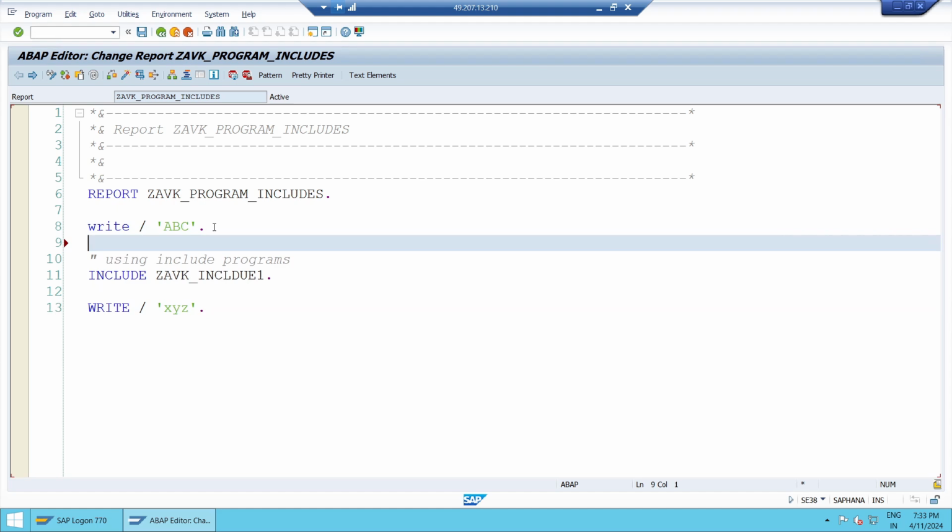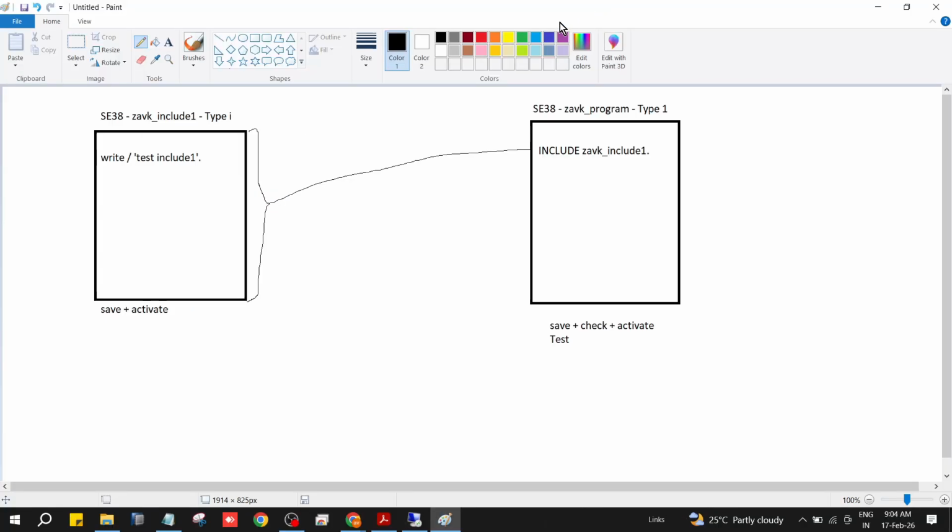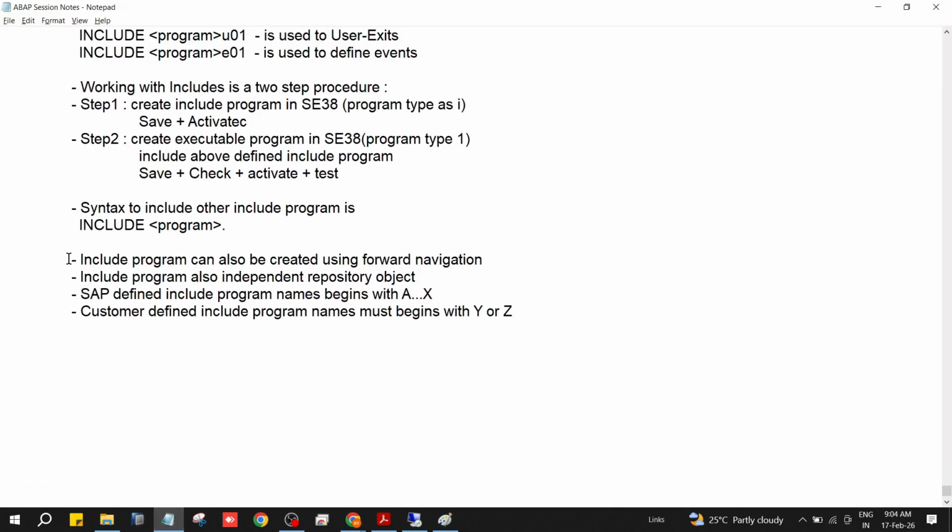Okay. So now the second one. The include is created, and again we use it in the main program. So we will see the syntax to include another include program in the main program.